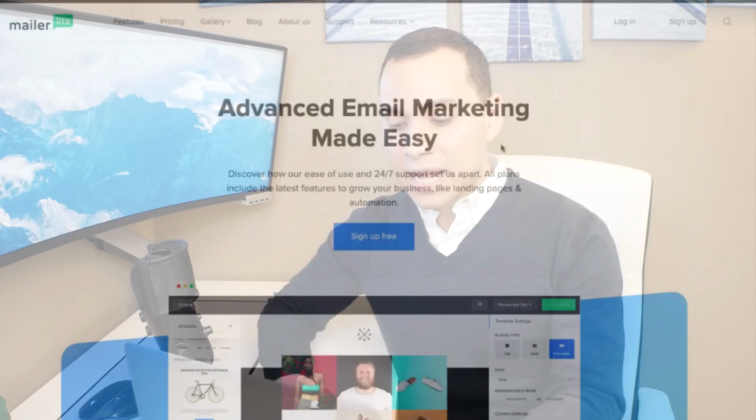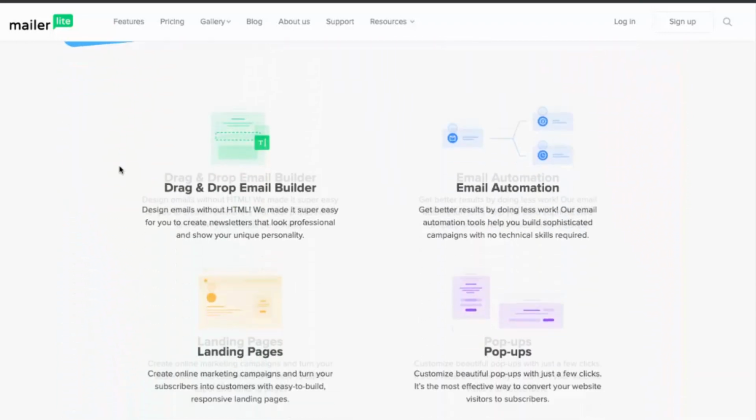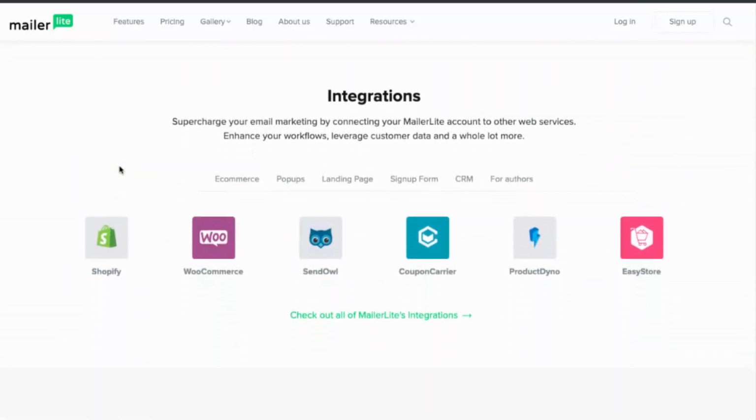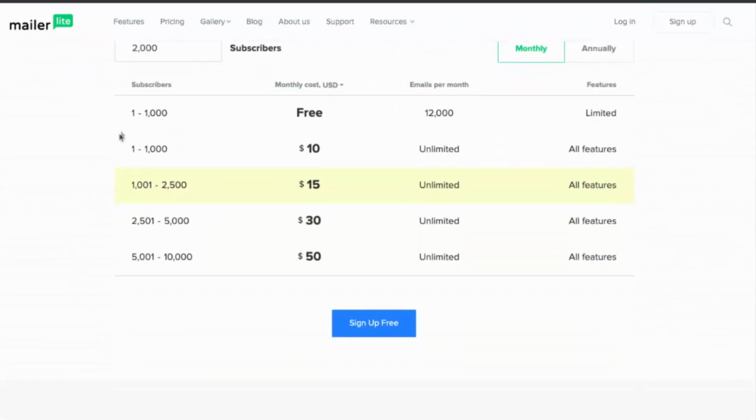The very first piece of software we're going to be using for our landing page and our sales page and our email sequences is going to be a piece of software called MailerLite. What's great about MailerLite is it allows you to pretty much set up the entire front part of your funnel. It doesn't have the ability to collect payments, but something that's really great is, if you look at this pricing table, as long as you're under 1,000 subscribers, it is free. So it checks the box on allowing us to build a sales funnel for nothing.